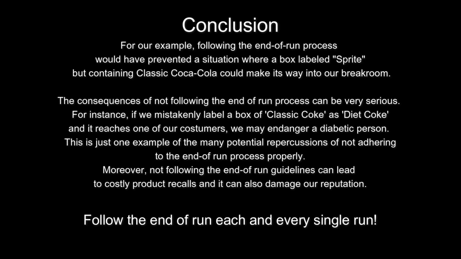Conclusion. By now you should know that for our initial example, following the end of run process would have prevented a situation where a box labeled Sprite but containing classic Coca-Cola could make its way into our break room. The consequences of not following the end of run process can be very serious. For instance, if we mistakenly label a box of classic Coke as Diet Coke and it reaches one of our customers, we may endanger a diabetic person. This is just one example of the many potential repercussions of not adhering to the end of run process properly.